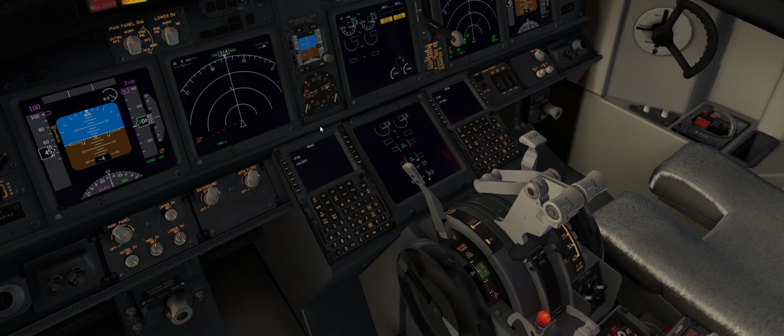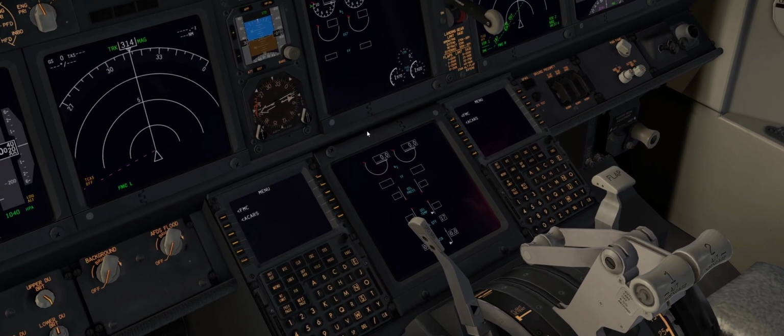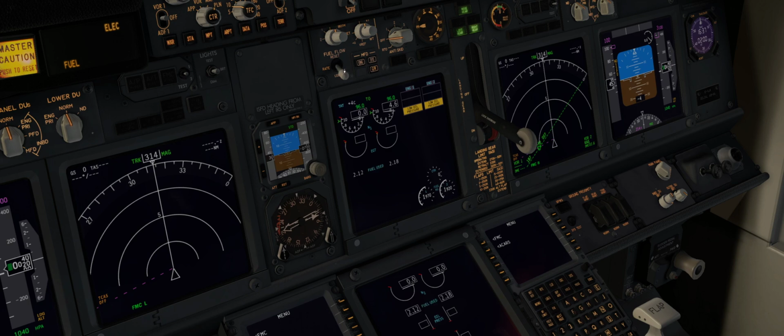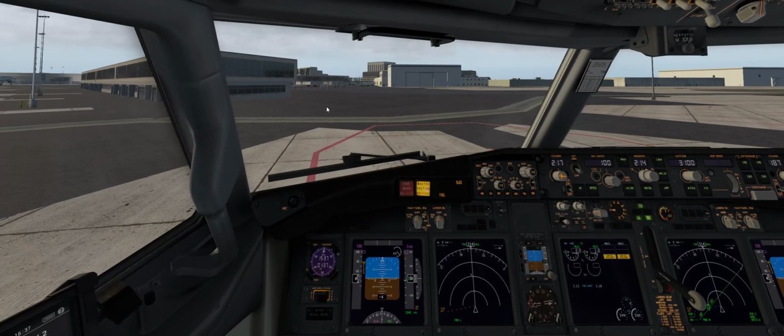So, ladies and gents, welcome to a very busy Copenhagen. I think it's busier here than it is in reality. We have got stand Hotel 101, 1920. We have used 2.18 tons of fuel. Well, 137.